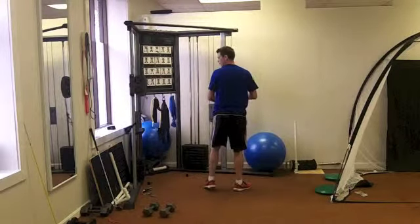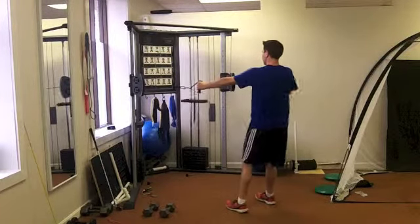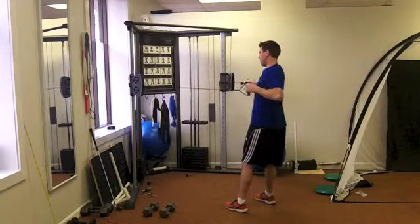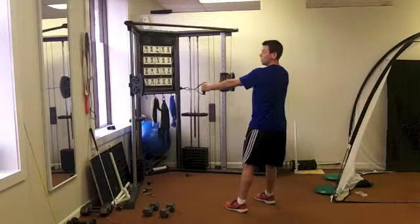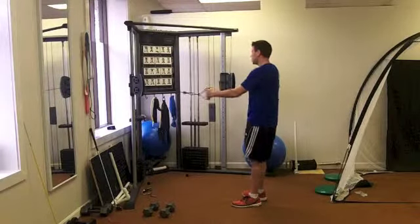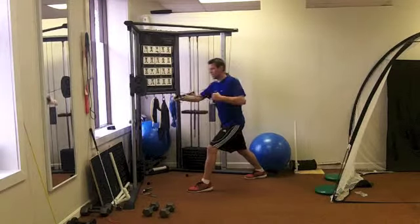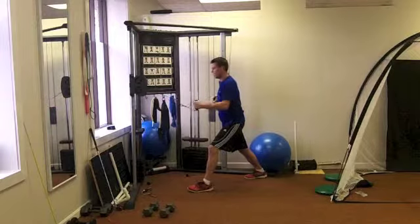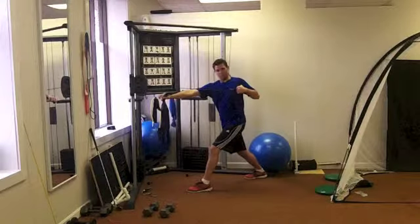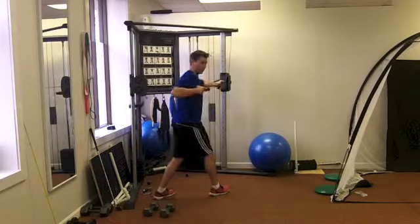Next we want to pull. Come here and pull, then the other side. Notice how my shoulders are rotating independent of my hips, so you're getting some core going along with it too. Then we're going to do both together — a press and a pull at the same time. This works both sides: press motion on your right, pull motion on your left, and you're rotating. All great for golf. Then switch around and do it in the other direction.